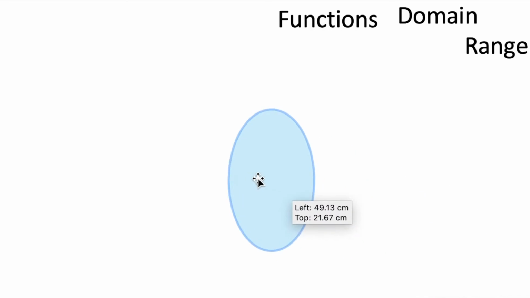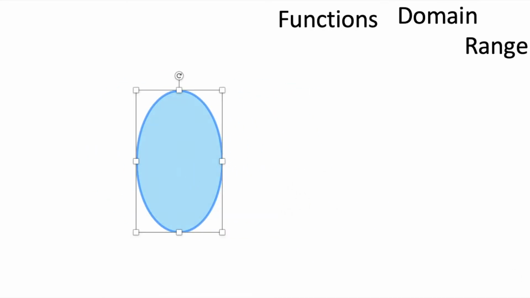So in this video, I'll be talking about functions, and more specifically about its definition, and also about domain and range. So first of all, let's start off with the definition. So what is really a function? A function is actually the correspondence between two sets of values. So we could write them out like this.